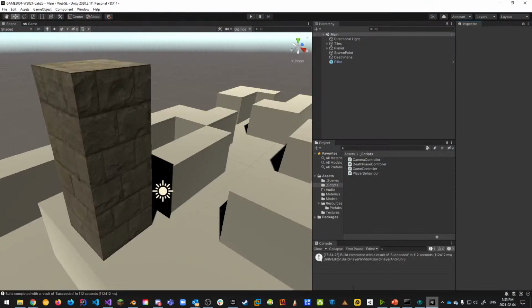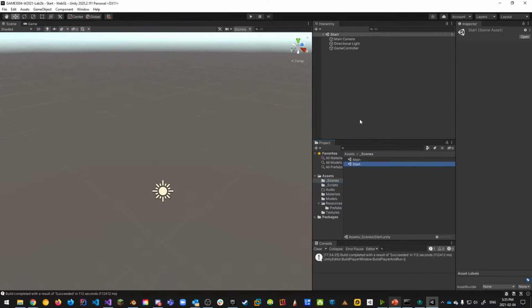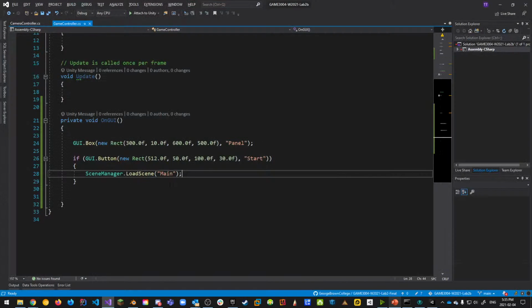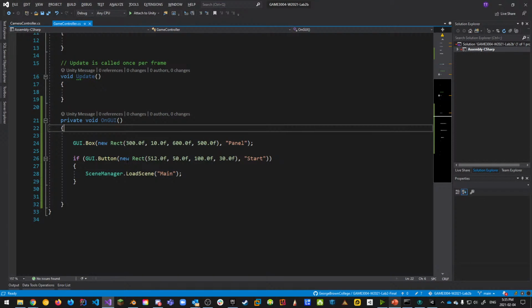So let's do that. I'm going to go back to my scenes, and if I want to go to Start as an example, and into my Start scene, I want to go to my game controller and start my script. So I want my box to be a percentage of the screen width.